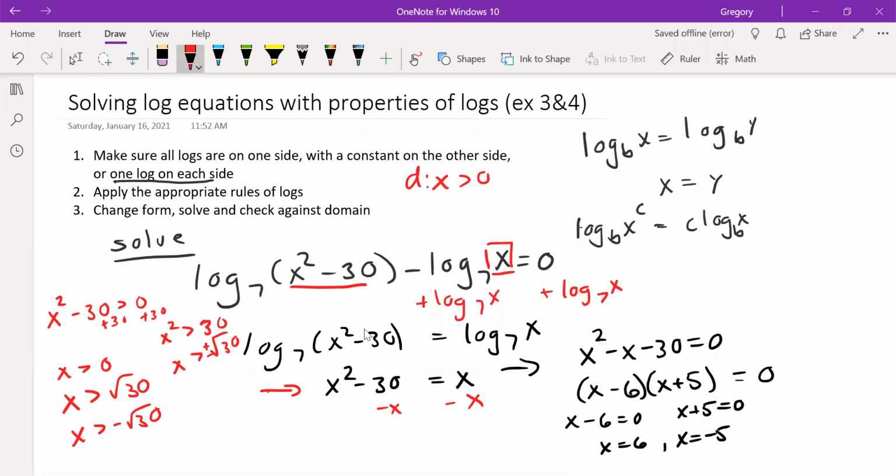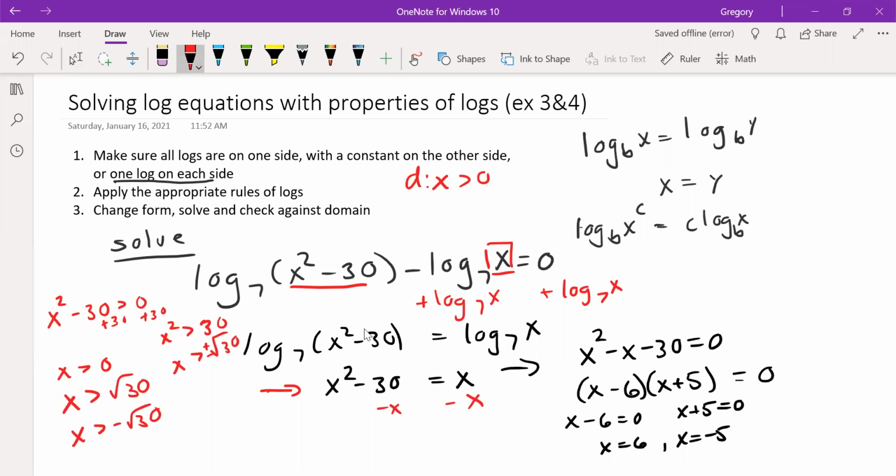Now we need to use a domain such that it covers all of our potential ones. In other words, I have to pick one of these domains. I don't want to pick one where it negates the other one. So in other words, I want to pick a domain that works for both of my potential logs. So I don't want to pick a number that works for one log but does not work for a second.